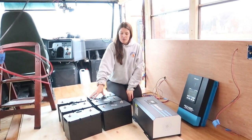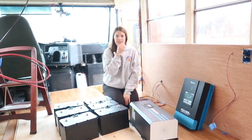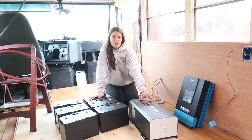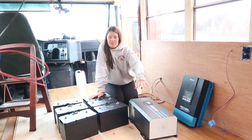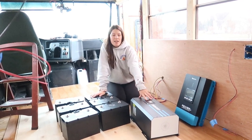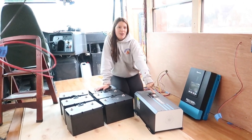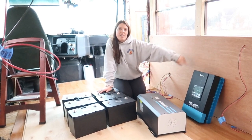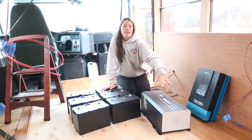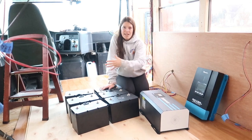And then that 12 volt power will either go straight to our 12 volt electronics, our lights, anything that's running on 12 volt power, or it will funnel through our inverter charger, which will change the energy to AC power, which your general household outlets run off of. This is the 2000 amp hour inverter charger, so it will also hook up to our shore power plug-in. So if we're at a campground or something where we can plug in, we'll get energy from the outlet into our inverter charger, and then that can charge our batteries from that direction.